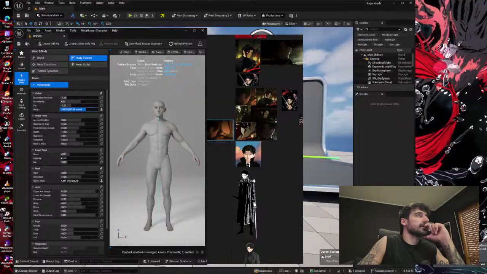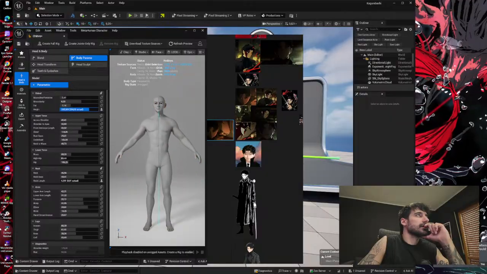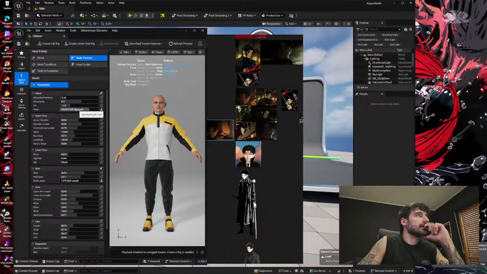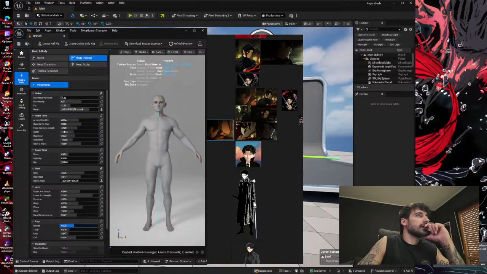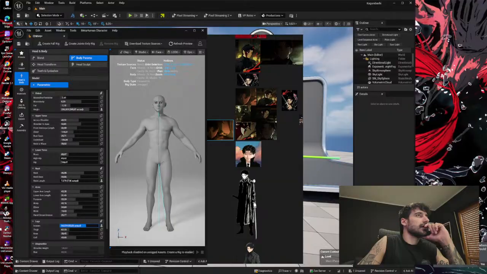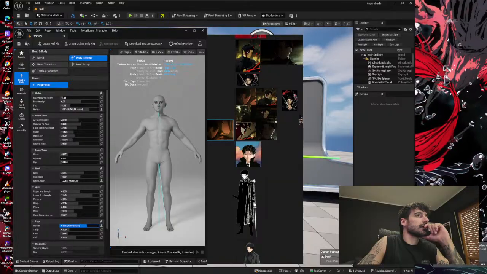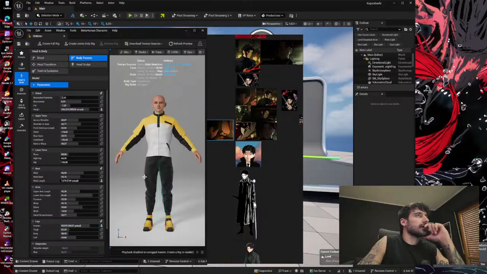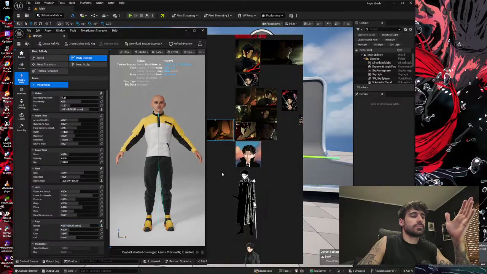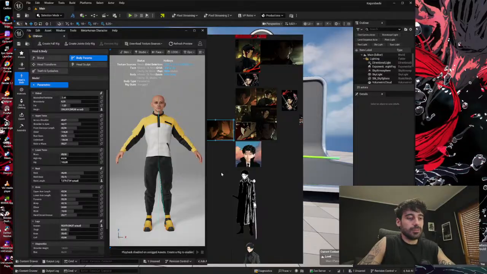So height. And then, yeah, I kind of like this. No, it doesn't change at all.